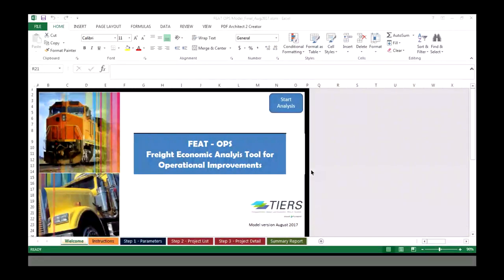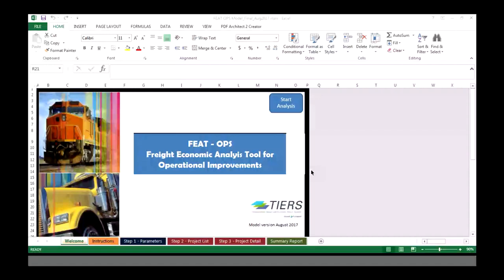Within the user guide, there's actually a list of projects that are there. This is much more of a sketch level planning tool because of the wide variety of different impacts or scopes that these types of projects could be.